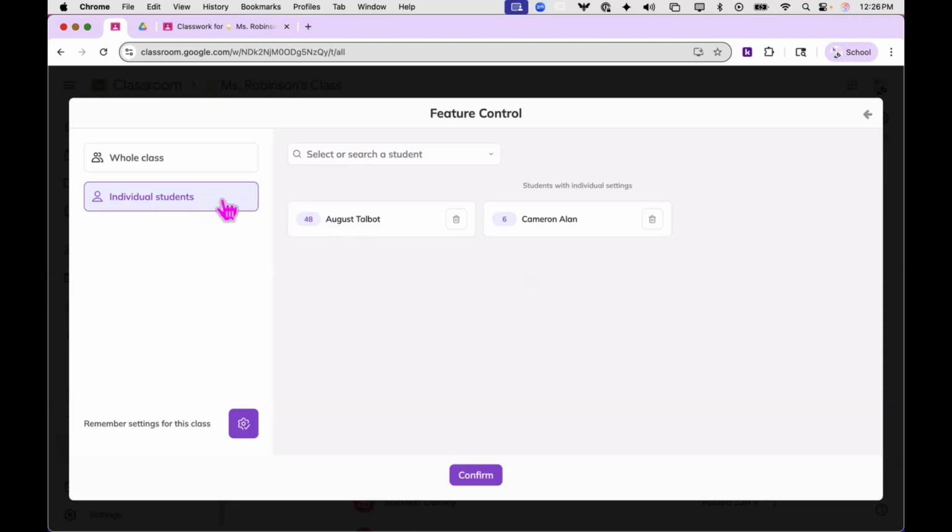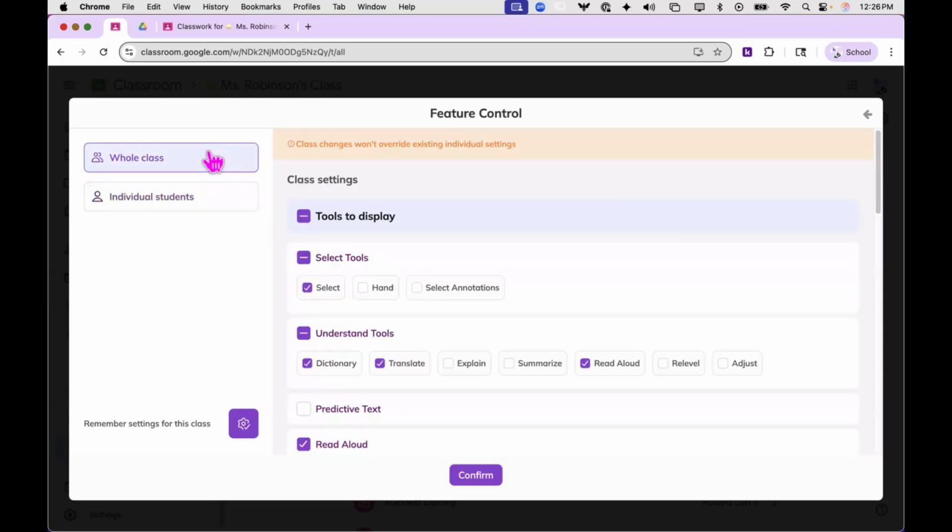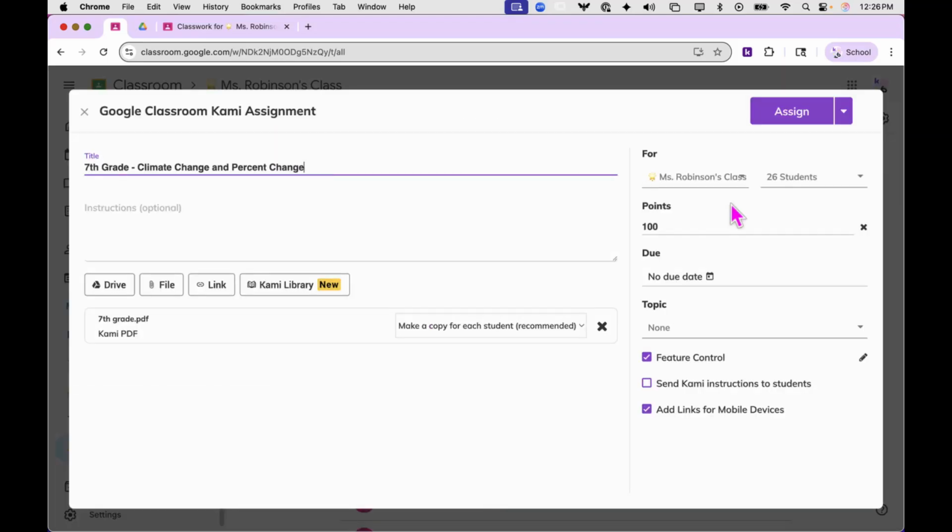Specific students won't override the class settings, and the class settings won't override individual settings. You always need to go down to the bottom and hit Confirm. Once you do that and you hit Assign, then the assignment will be distributed to each of your students individually with the features in Cami you want them to have.